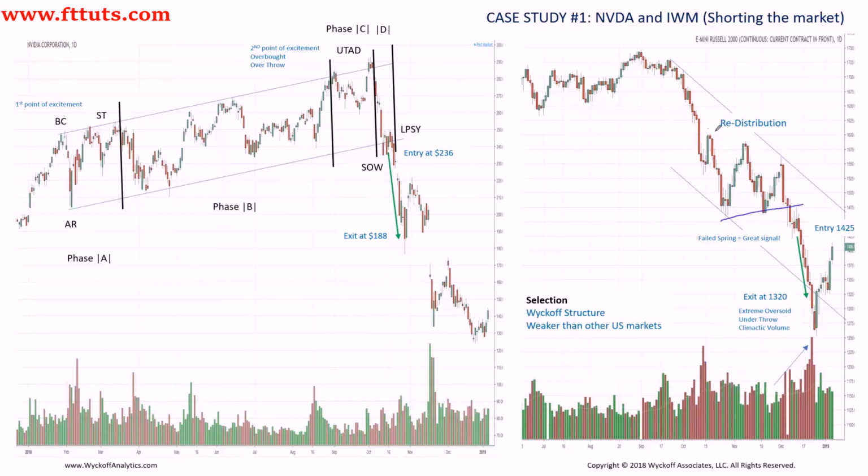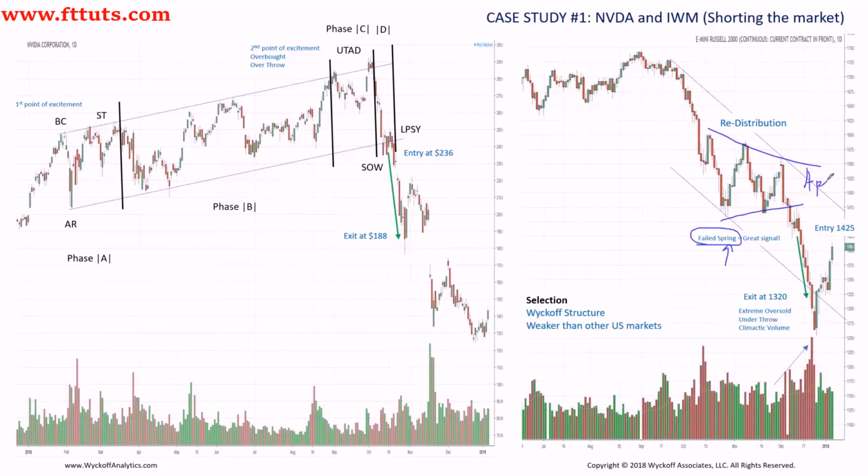But in this case, a continuation happened after a failed sprint. We'll talk about the sprint and the definition of the sprint later on, guys, so don't worry about that. But it acted as a failed signal. And a failed signal is probably the best signal in technical analysis that you could find. Why? Because usually a failed signal will have a very quick shift in the sentiment, where the majority of traders were on the wrong side of the trade. And then as they close out their positions, either via stop loss or capitulation, that produces a big counter move to the sentiment that preceded that. And we see that it happened exactly this way.